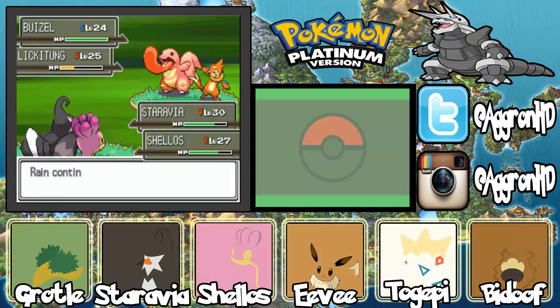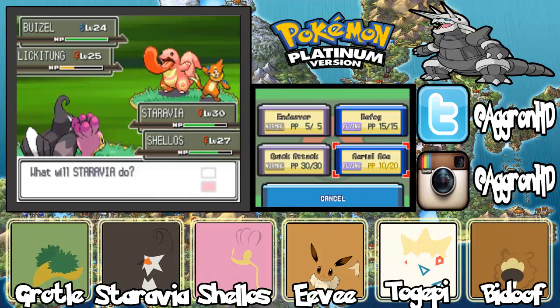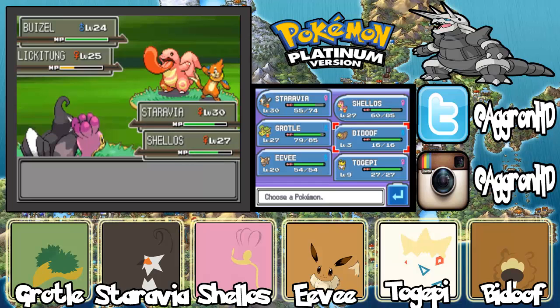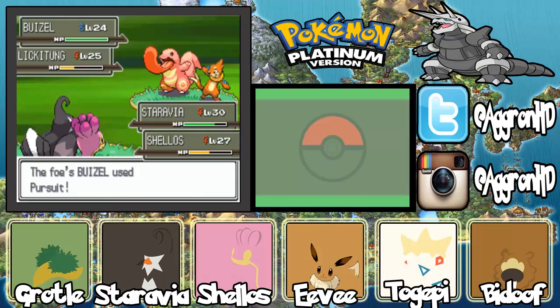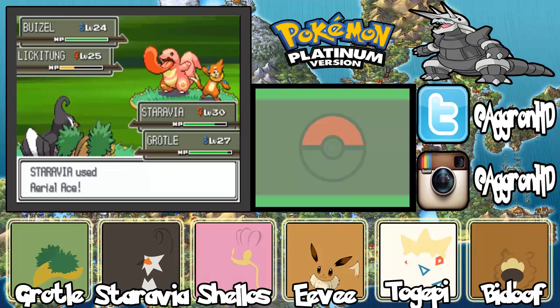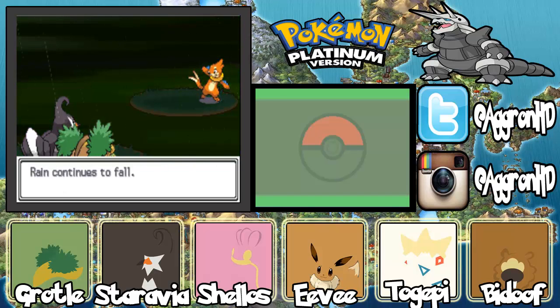Okay. What we will do is we go Aerial Ace, switch Pokemon, and bring Grosser then. We'll try this. Oh, he's used Pursuit. Clever. That move will attack just before you switch out, and I think that move will still attack even if you used Protect as well. So that's Lickitung done. Shellos grew to level 28 now, and Staravia grew to level 30 as well. Awesome. Okay, who's next?